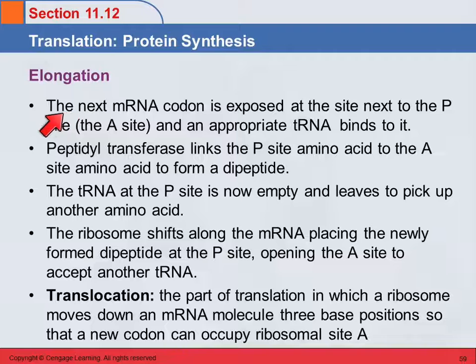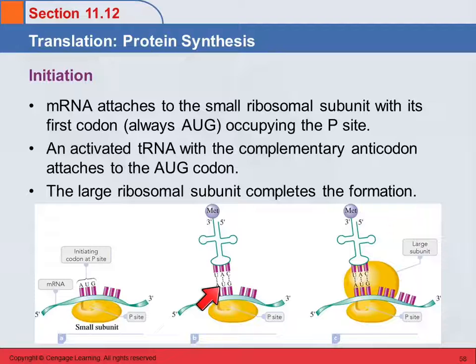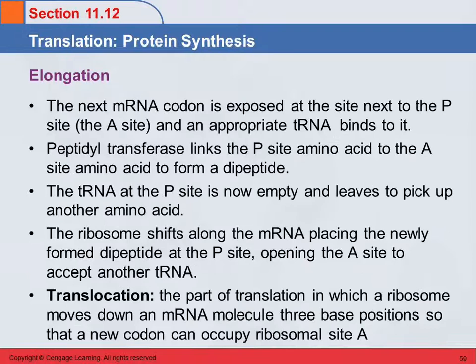So next to that P site is the A site. And on the messenger RNA next to that start codon, let's go back here for a second. So here's the start codon. There's a codon next to that. This is what's going to be the A site. So the A site is open, and the tRNA that matches up with that codon has an anticodon that matches the codon on that A site and will come in and bind.